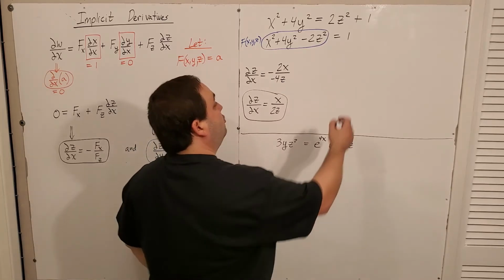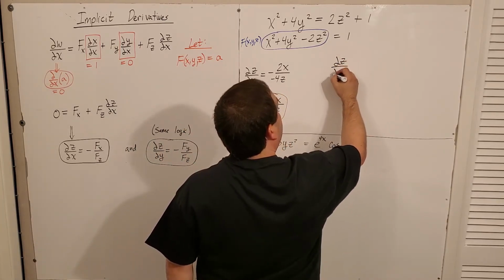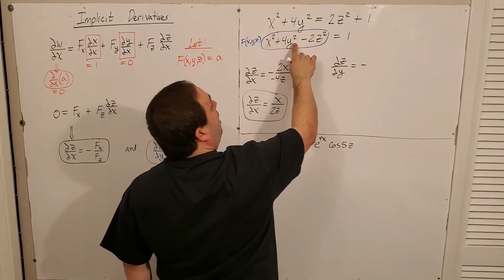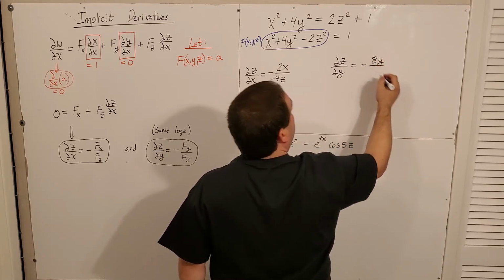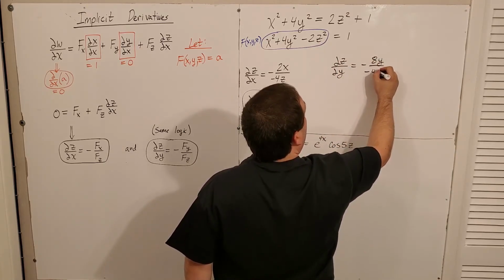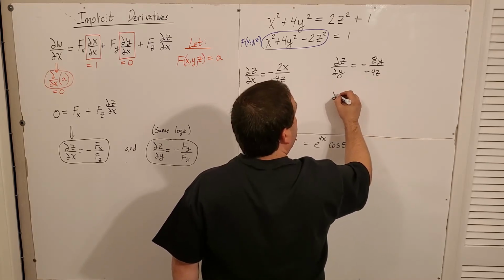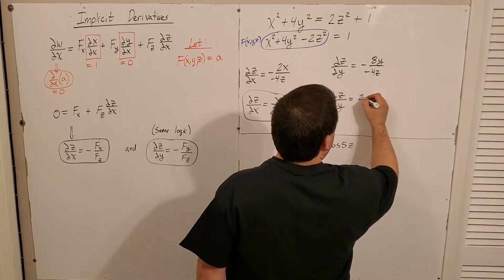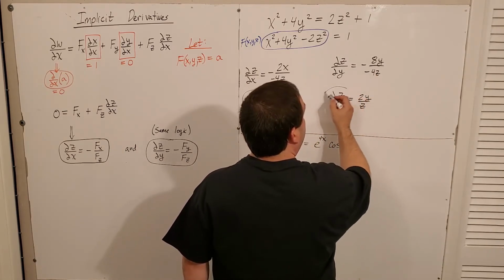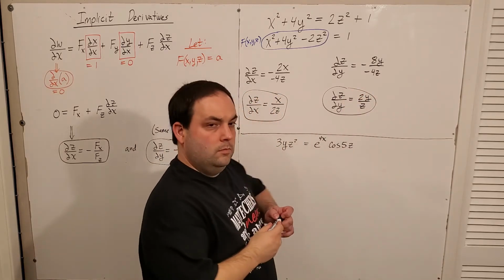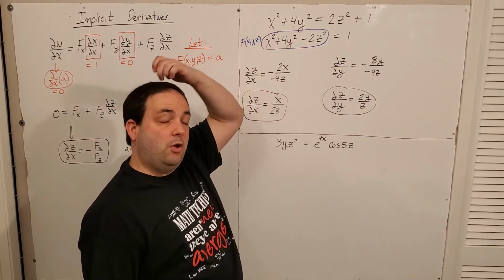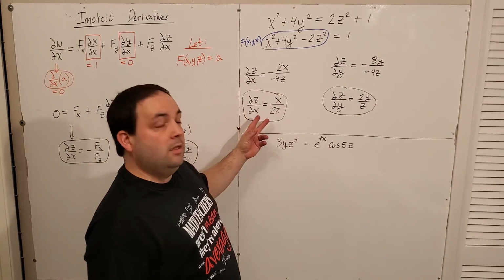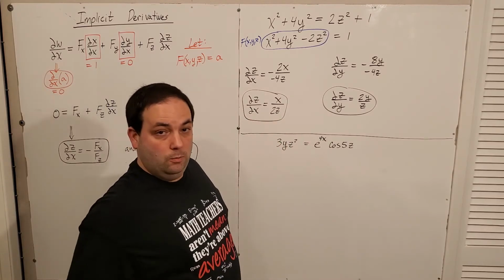All right, partial of z here with respect to y, same idea, right? Negative partial with respect to y is 8y divided by the negative 4z, which of course I can simplify yet again to be 2y over z, right? So definitely for some of these surfaces that we run into that are not already in function format, this is a much quicker way of getting my partial derivatives ready to go.